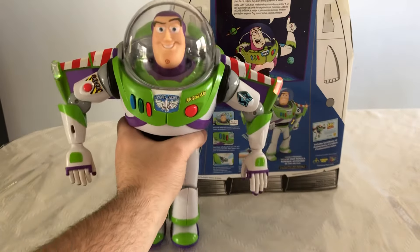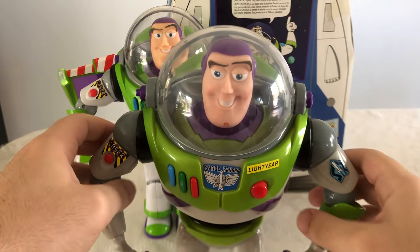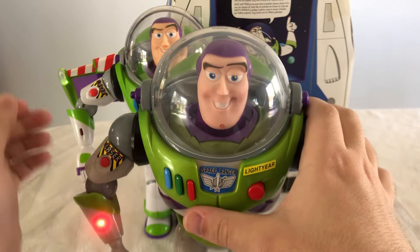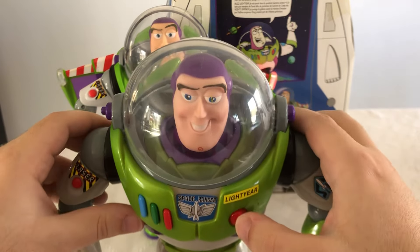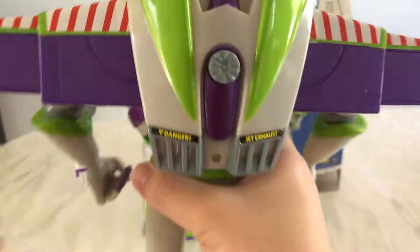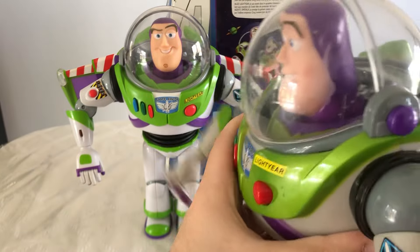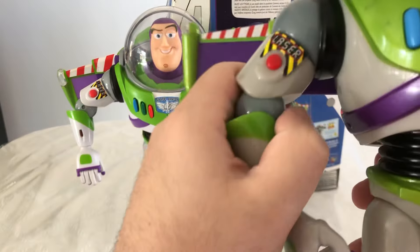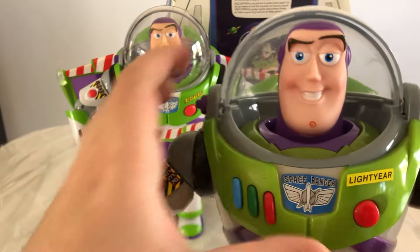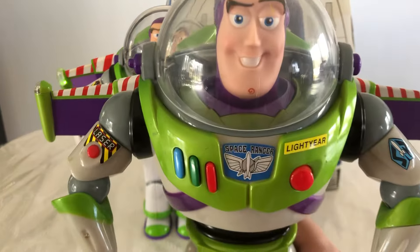If I set Buzz aside and bring in the Disney Store Buzz — this is just a different variation of the Disney Store Buzz, the one that came with Zerg. As you can see, their laser sounds are completely different. If you look at his wings, they're straighter but they're not as big, so that's actually not accurate. This one lights up here, but what's good is that this one does have his stickers. This one has the karate chop, which is something the Collection Buzz should have but Thinkway Toys never gave us. He also has a retractable helmet, which the Collection Buzz should have also. But if you look at the head sculpts on both, the Thinkway Toys head is so much better than this Disney Store head.